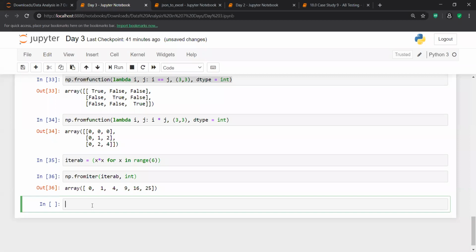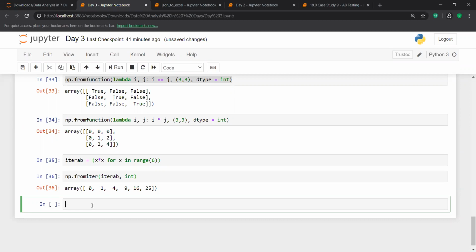So what do you mean by a range function, and what do you mean by a linspace function? And definitely you can also check what is the difference between them.